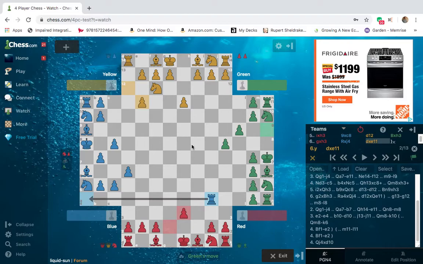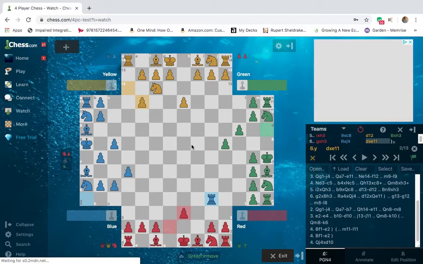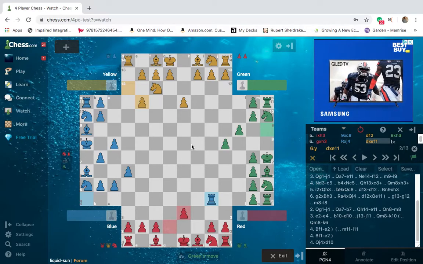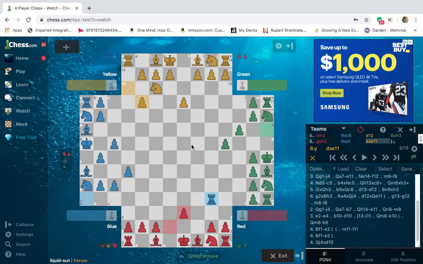Yeah, okay. So I guess this is actually not bad at all for red yellow, this variation. Do have the hanging bishop, and I guess you could have some things going on here. So, let's see.